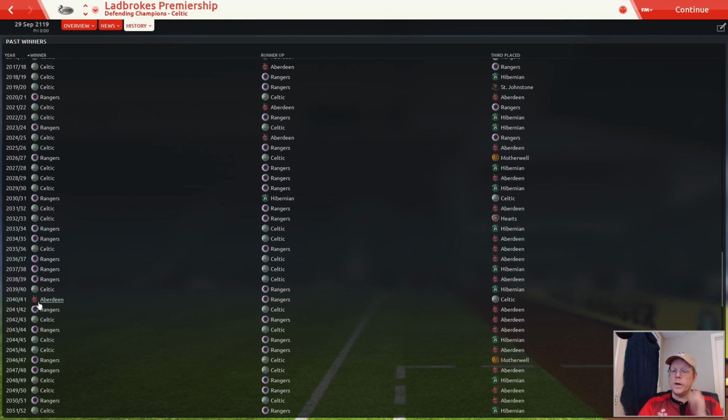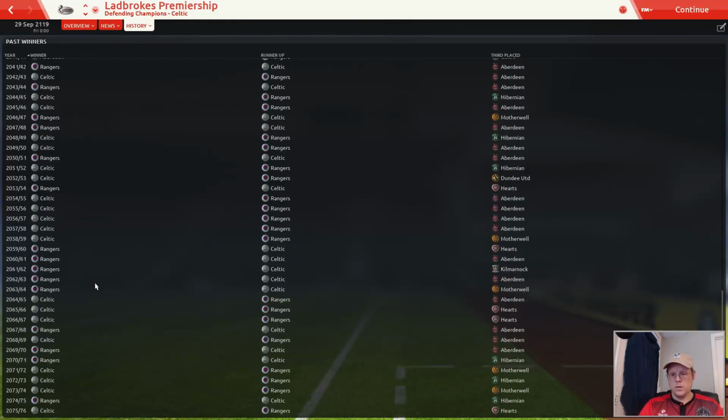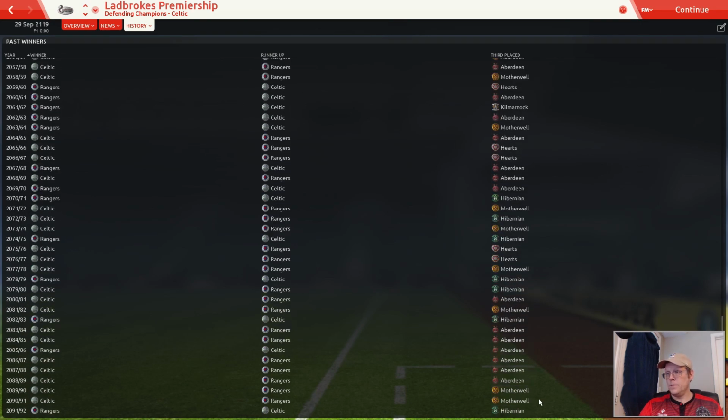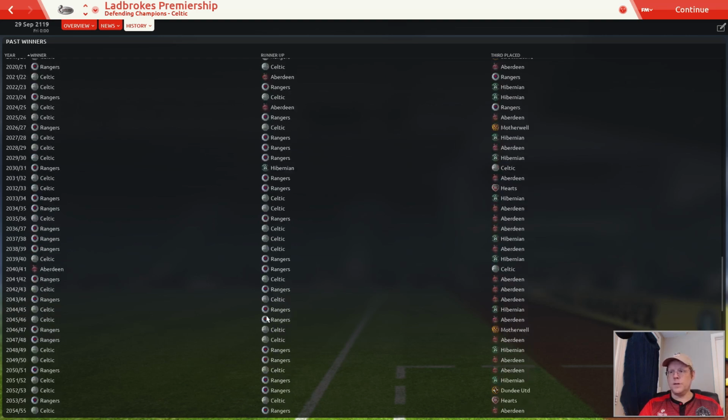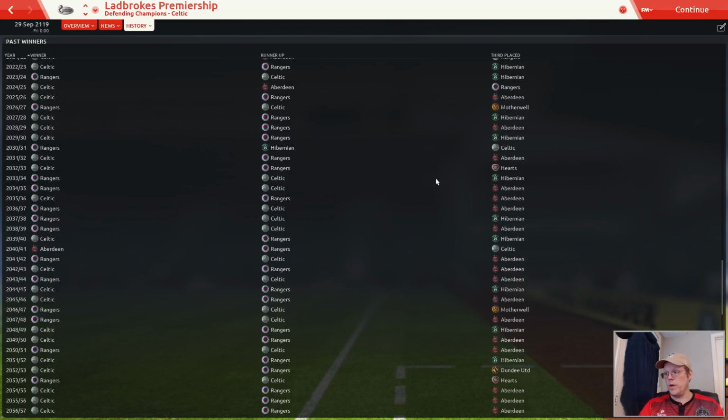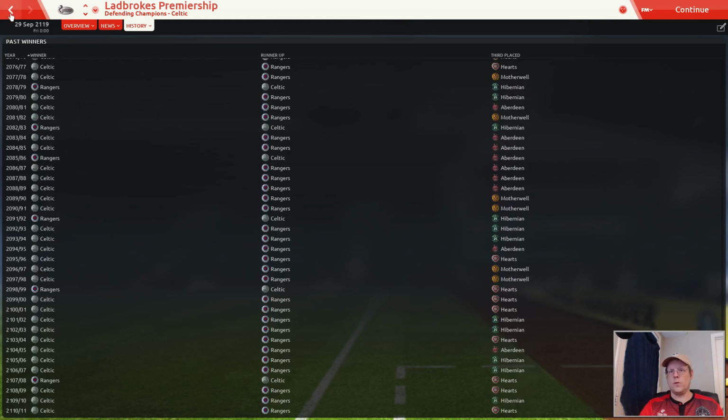So Aberdeen won it in 2040-41. And that is the only time in the past 100 years a team not named Rangers or Celtic has won the Ladbrokes. Got a lot of teams fighting for third. And frankly, when Celtic isn't winning, they're coming in second, except the times when they're not, when Aberdeen was kind of clawing their way up. Actually, it's more of a battle for who's going to finish third in the Ladbrokes.